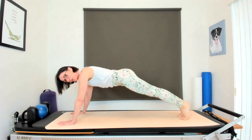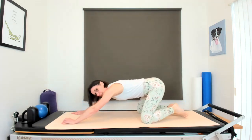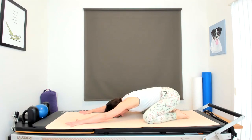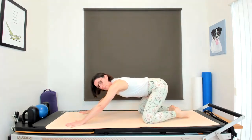And toes to the ground, lower your knees, widen your knees, let your hips sink back, press back, stretch your arms, forehead can rest and breathe. Take a few nice deep breaths here. Good. And then come all the way back up.